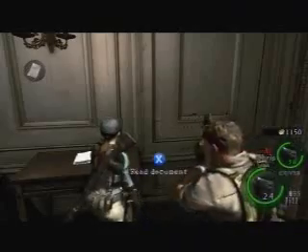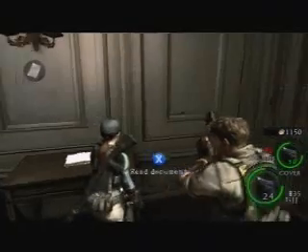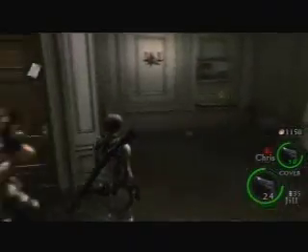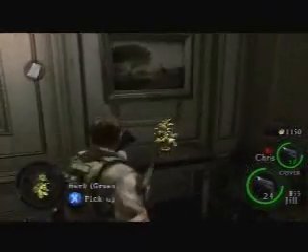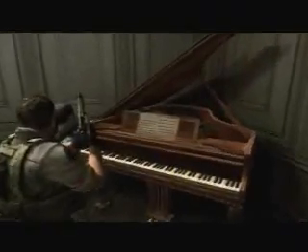Read this little memo. Actually, I don't have time to read it. You can pause and read it. I don't care. Come over here and get some ammo. You can pick that up. Okay. And the crest is behind that little discolored wall, as Moonlight Sonata is played.